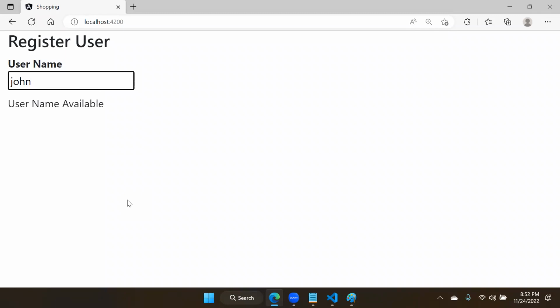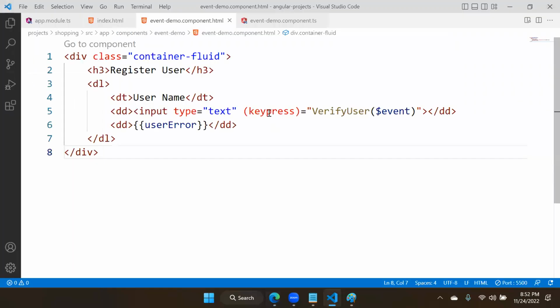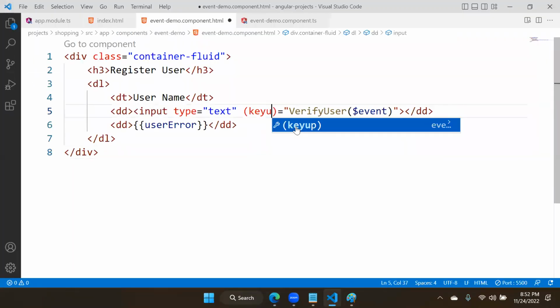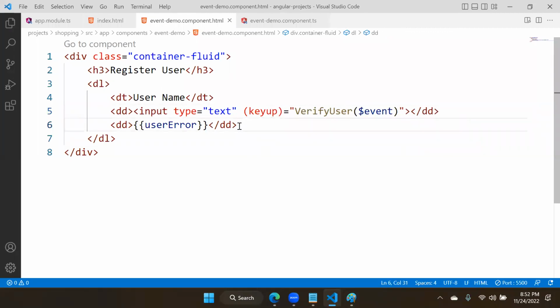It is not considering N yet, because it is not finished. It is finished when you press the next key, that means space. That's not good, you cannot have spaces in usernames, passwords and so on. That is the reason keyup is the best one for this, not keypress.